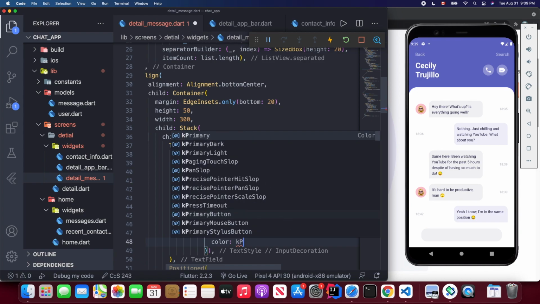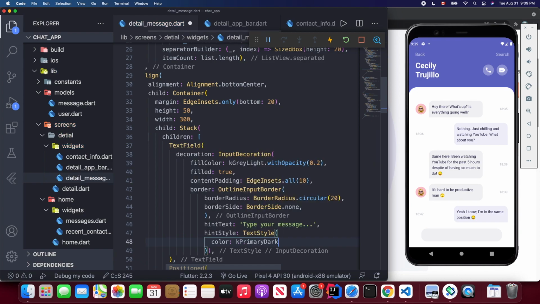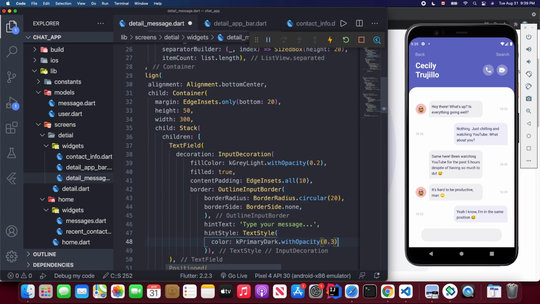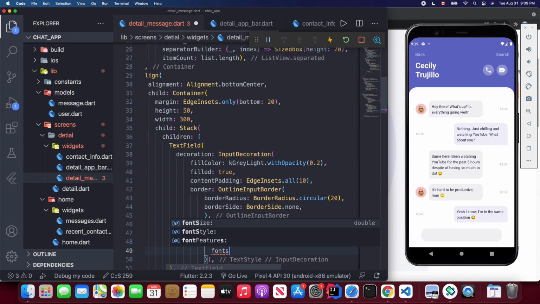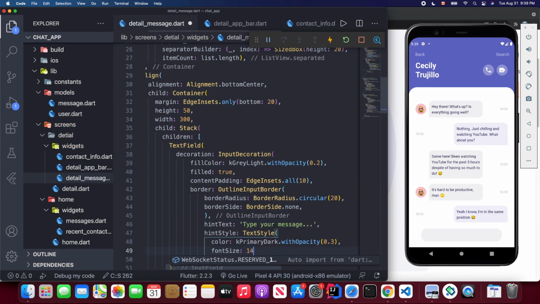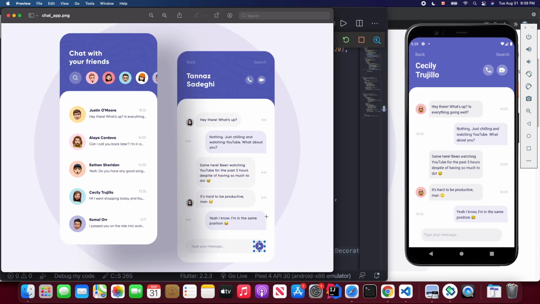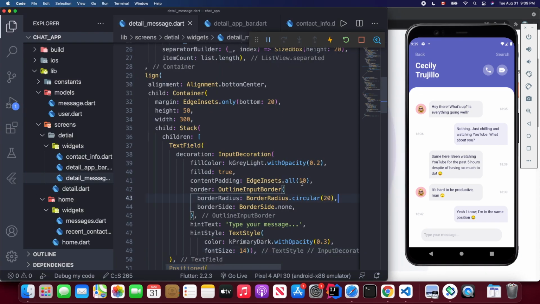For the color, I just use a primary dark color with opacity set to 0.3, and also change the font size to 14. Let's save. Okay, I think we could increase the content padding probably to 18.